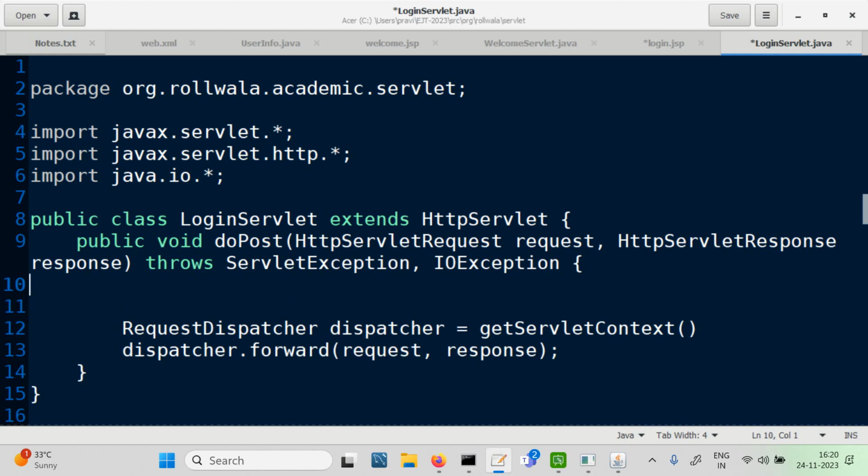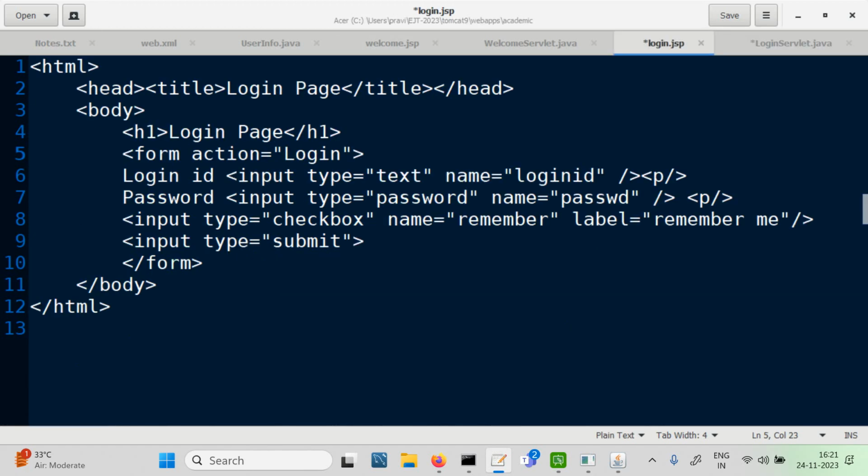But fine, let's look at the initial part here. What's the first thing we do in our do get or do post or the service method, whichever you may be writing for our servlet? The first thing you will be doing is, you have got three parameters. Recollect, from where do we come here? From the login JSP. Where is the login JSP? This is the login JSP. There are three names: login ID, PSSWD and remember.